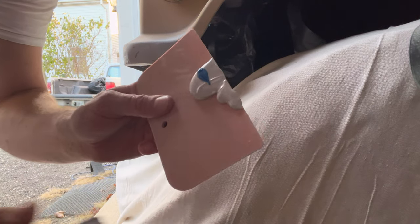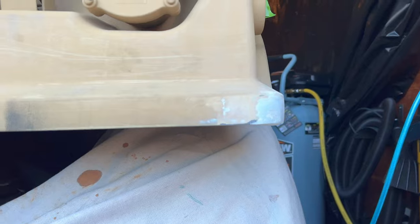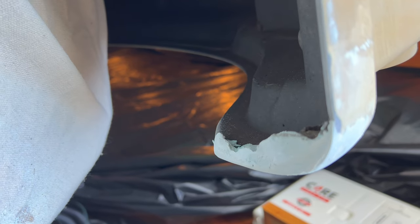I'm gonna do a second round of Bondo body fill. Blue stuff is the hardener. You will notice, though, it is much more uniform, and when I get up to get the compressor, I will also get my multi-tool and cut out the excess in the area there.